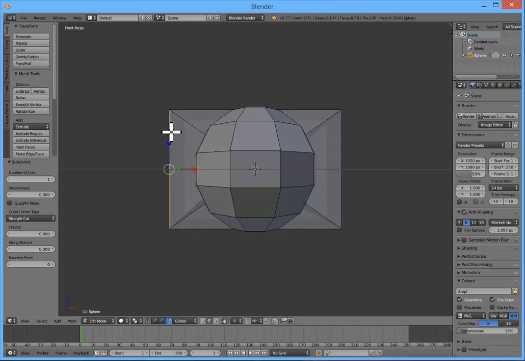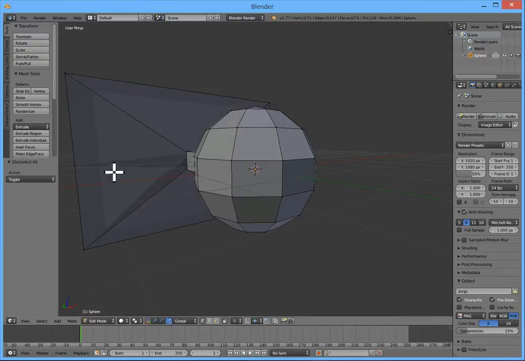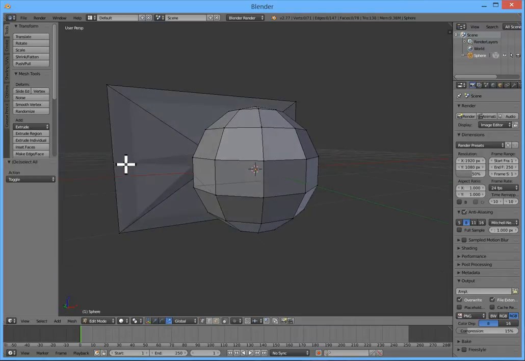Okay. You'll notice that one of these edges is white and one is orange, indicating there's 2 edges where there used to be 1. If I deselect everything by hitting A, go back to Vertex mode, you can see that there's a vertex that's been added there. That's exactly what I want. So what I'll do is go back to Vertex mode, right mouse on that vertex, change to transform, and pull it out along the x-axis.